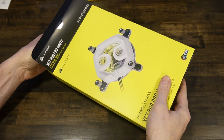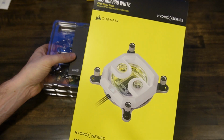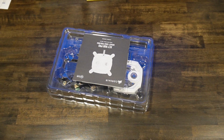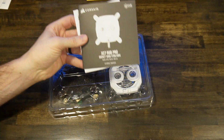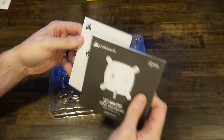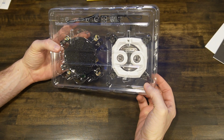Let's slide this out. It's nice. It's actually kind of a plain looking box, if you look at it. Alright, get the box out of the way. When you open it up, you have the instruction manual. We'll look through that, make sure warranty, blah blah blah. Alright, now here it is. That's actually a really big water block, huh?